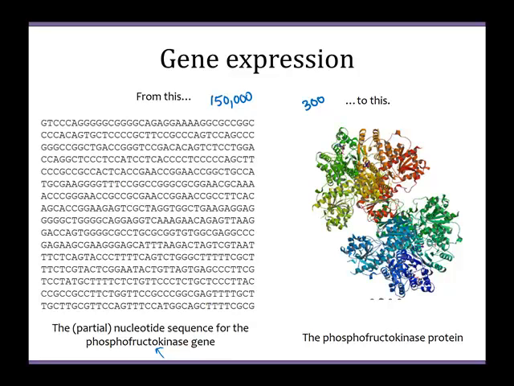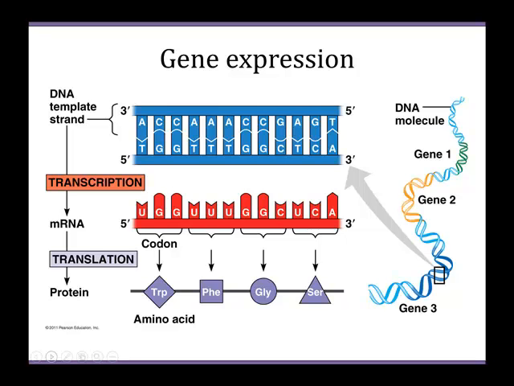Now, you do gene expression constantly. You do gene expression all throughout interphase, all throughout mitosis. You have to. And part of the reason is because you constantly have to regenerate those proteins that have been degraded. Your proteins do degrade at a pretty constant rate, so you have to replace those proteins. And you also want to make new proteins in response to your environment changing. So as an example, if you eat a candy bar, you want to make a whole bunch of enzymes that will help you to break down the sugars in that candy bar. So you have to be able to change your gene expression and regulate what proteins you're going to produce. More on that in a little bit though.